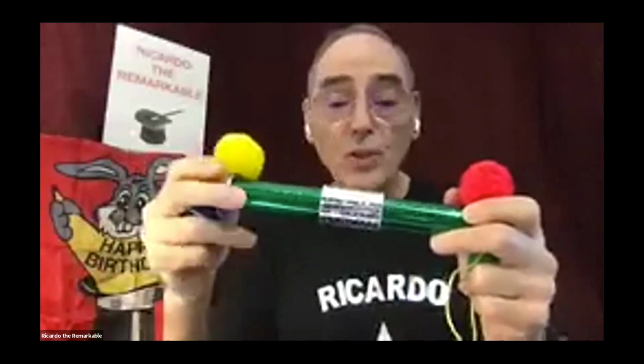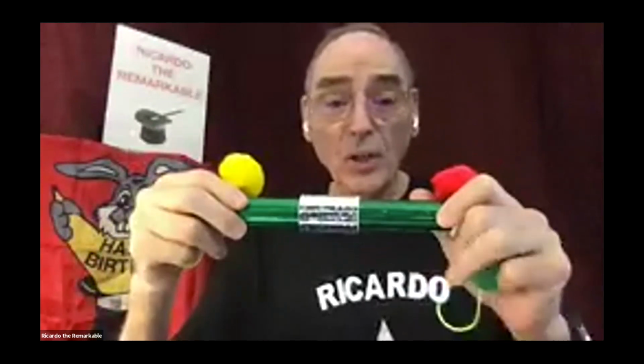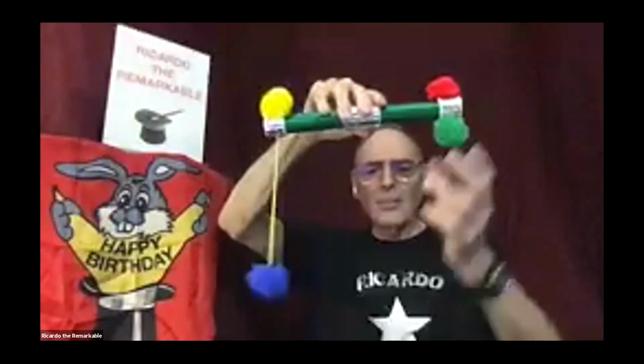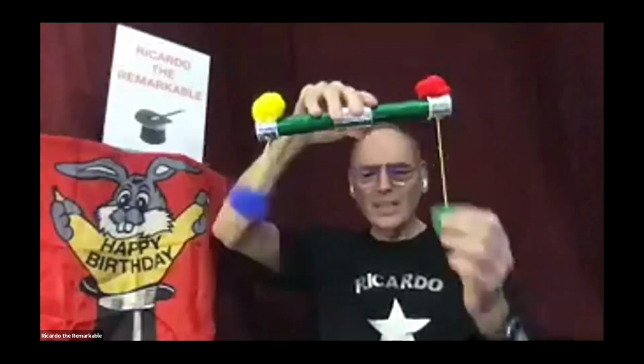Would you like to know how these are connected? Well, magicians don't usually show how their magic tricks are done, but I'm going to make an exception today and I'm going to show you what the connection is here. I'm going to pull this tube open and show you how they're connected. Okay. So on the count of 3, we'll say the magic word. 1, 2, 3, kindness. Oh my goodness, there's nothing there. They're not connected at all. What? That can't be the case. But they are connected. Wow, maybe it's magic or maybe it's a mystery.